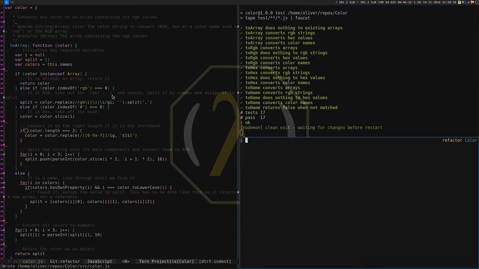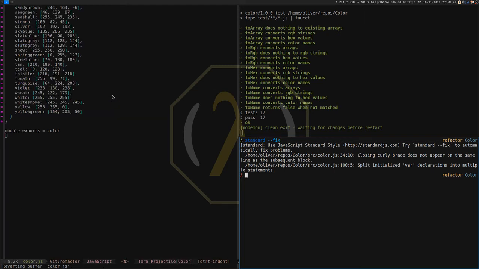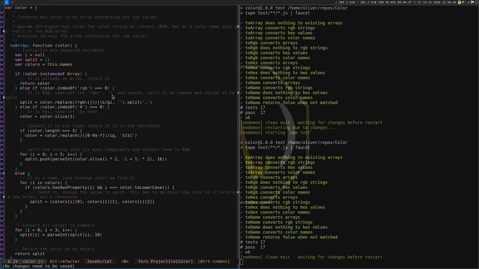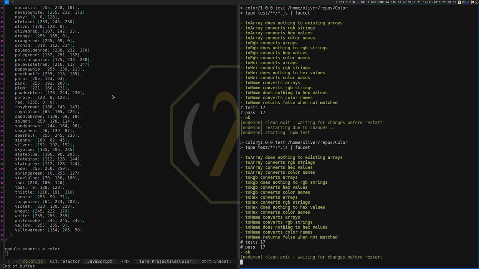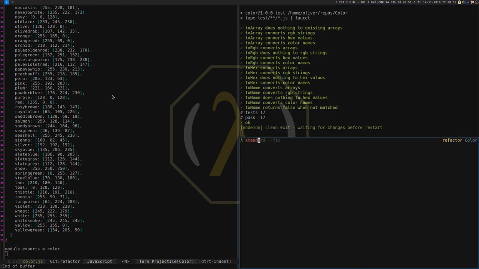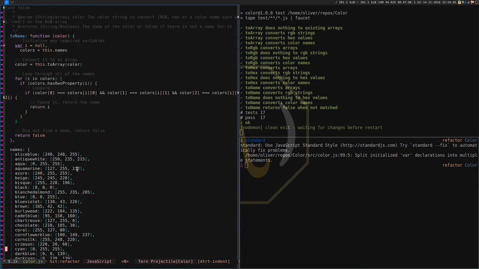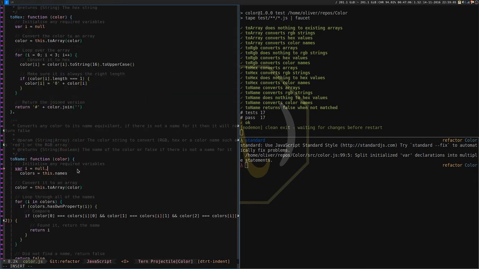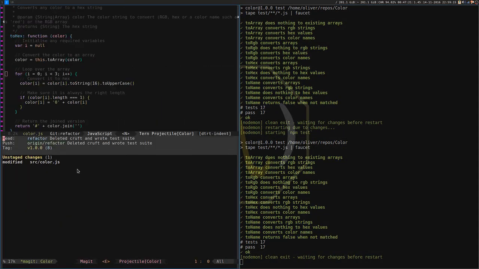Hang on a second. That should fix most of them. Yeah. I think. I don't know, standard's got this thing where it'll automatically fix a lot of the problems for you, but it's only like the easy ones. Standard parsing, yeah, no. Split initialization of R again. Okay, where was that one? This one here. How many more issues are there? Or is that it? That's it, cool. So I can commit this.